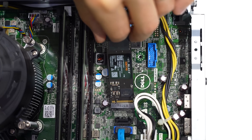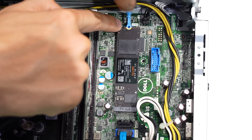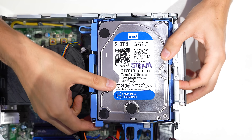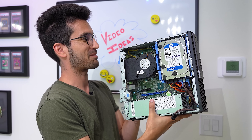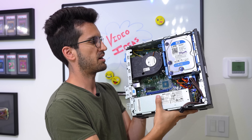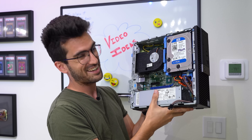This board conveniently houses an M.2 slot, which we are definitely going to take advantage of — upgrading storage to a 1-terabyte SN770 Black from Western Digital. And since we have the space now, why not throw in a 3.5-inch hard disk drive along with the optical drive — a 2-terabyte with my Steam library loaded onto it. This has got to be one of the most compact builds I've ever worked with. We just need one more component: our graphics card.